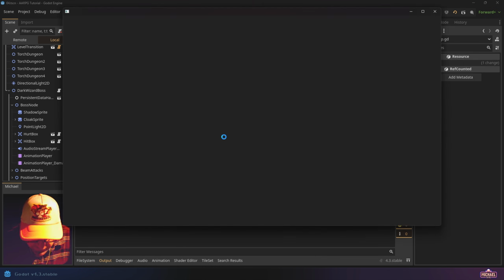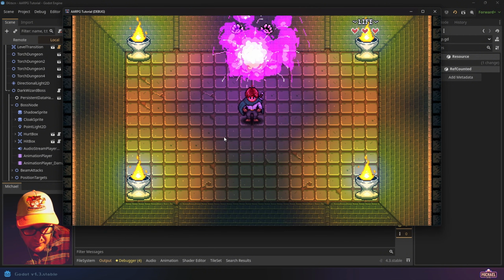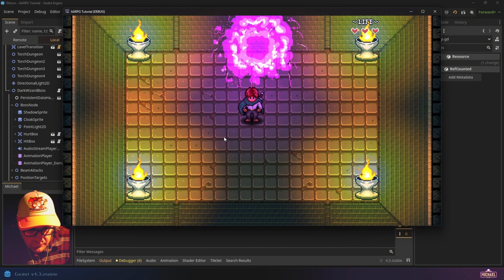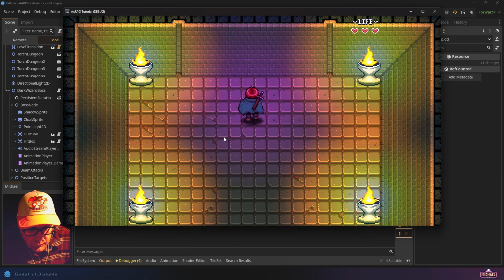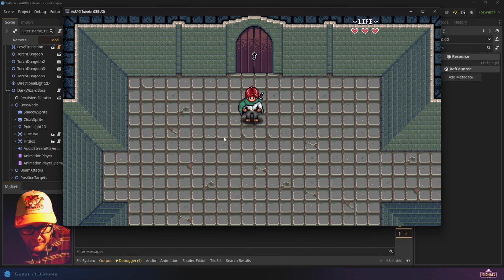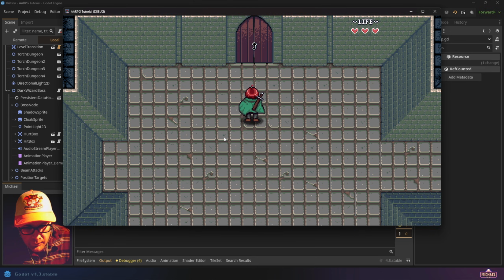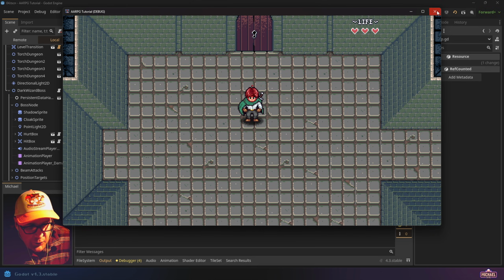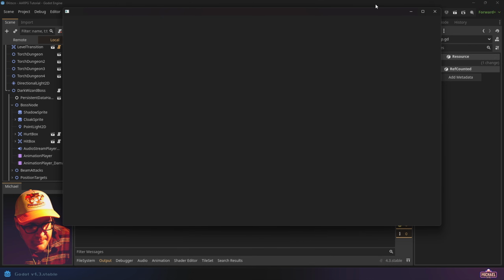If everything works, we should be able to kill the boss. Okay, now we can collect the whistle. And boom, the dungeon is opened. Okay, nice. Obviously, we're doing this out of order, so that door was never open to begin with. So let's test this properly. One thing we didn't do there, though, you notice we didn't advance the quest. But let's just test the game.